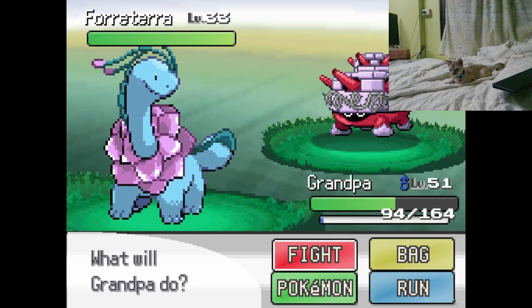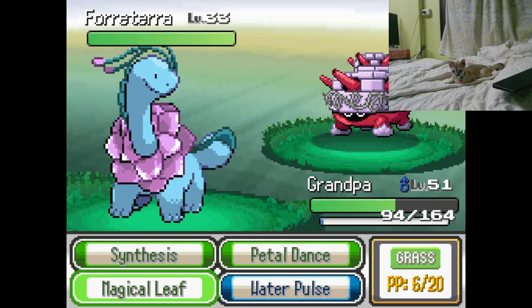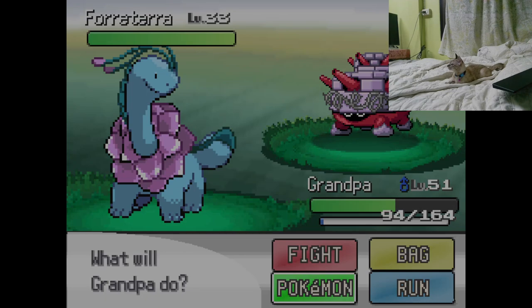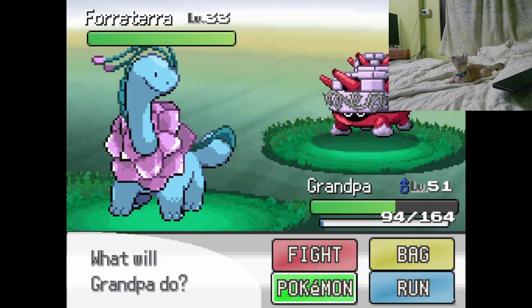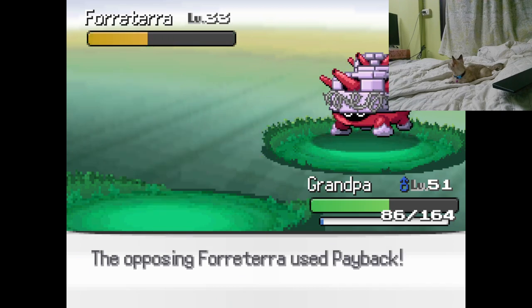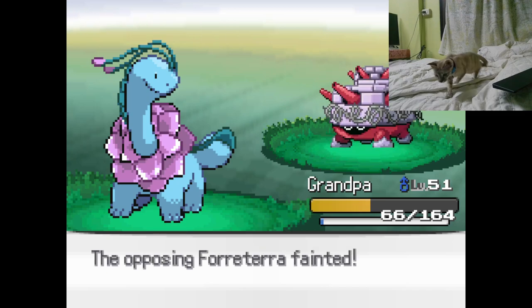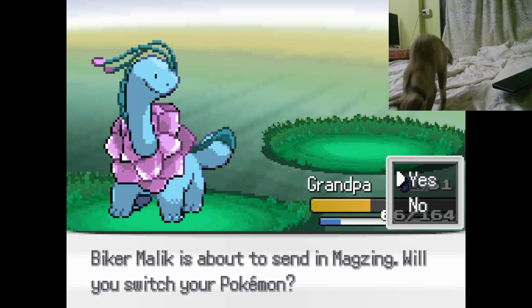Oh my god, I just saw what this was. Fortress Torterra. Steel grass or steel ground? If it's ground, maybe magical leaf. Oh fuck. Oh, okay, never mind. Didn't do much. Oh, you fool. Oh. Bingo!